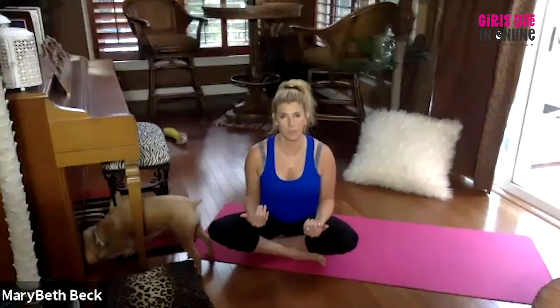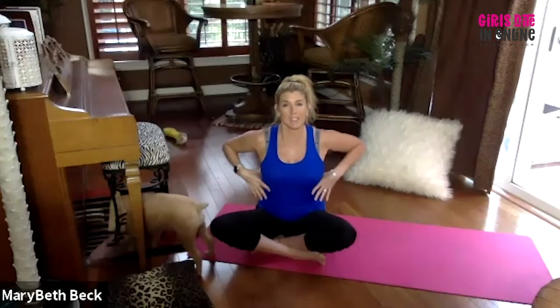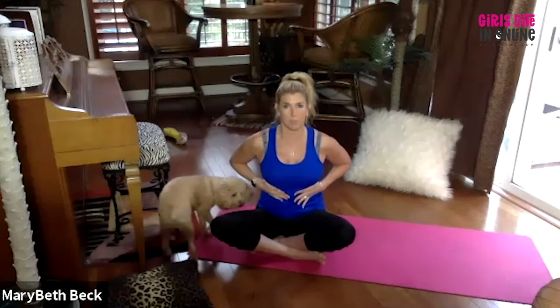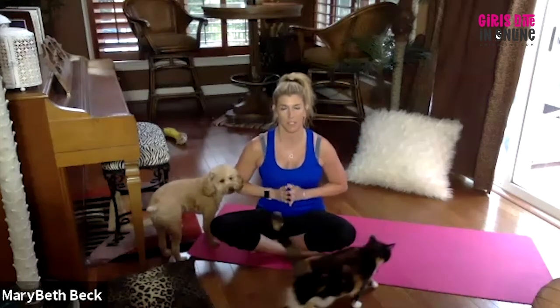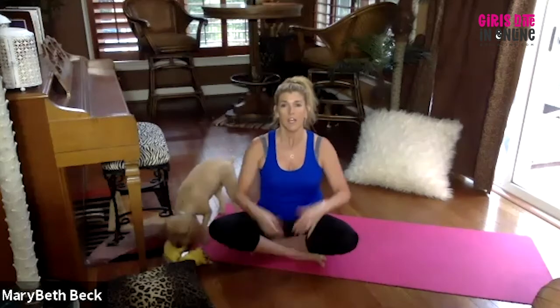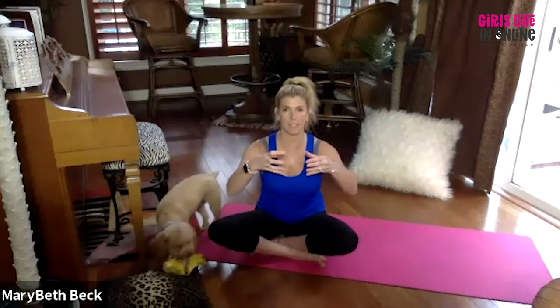But the first thing I want to reference is the breathing. When you breathe in Pilates, it is a gentle inhale through your nose, and an exhale through your mouth. So when you're exhaling, you want to feel like your rib cage is being knitted together. So let's try that. You inhale through your nose and exhale through your mouth.